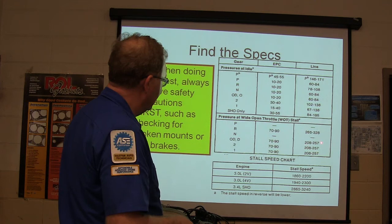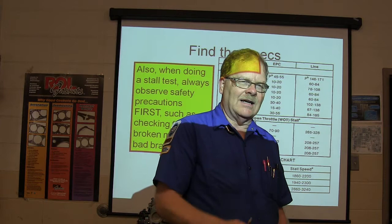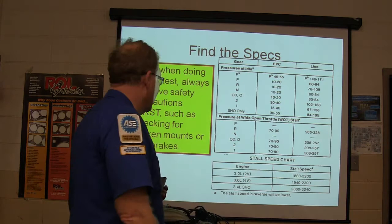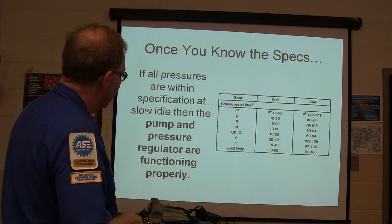Now, the service bay diagnostic machine used to have a little routine that we would run through where we'd hook a transducer into that transmission line, and it would store it on the screen in a graph. It would give me those stall speeds, and I'd do troubleshooting from those. If all pressures are within spec at slow idle, the pump and pressure regulator are functioning properly. Look at your test, you may find a question about that.